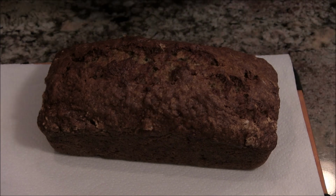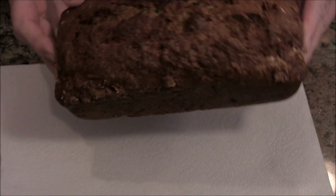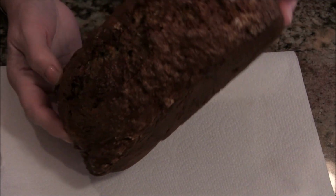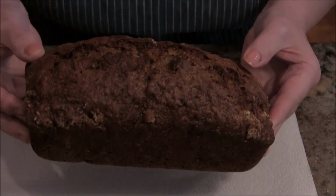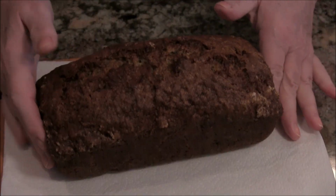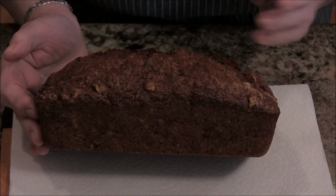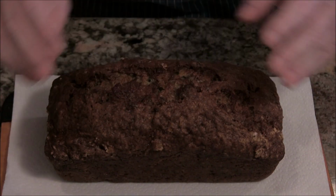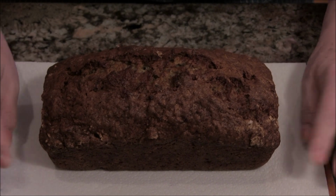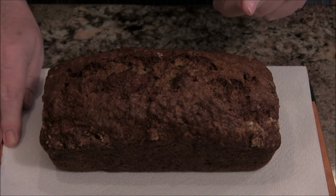Alrighty. We're ready to taste this amazing bread. Look at this. Look at the color. It's beautiful. I can see the nuts in there. Oh, and it's got a nice high crown. You see how nice? That's one thing when you don't overmix your bread dough, you get this nice raised crown, and that's what you look for in a quick bread. All right, well, we're going to cut some of this and we're going to try it.